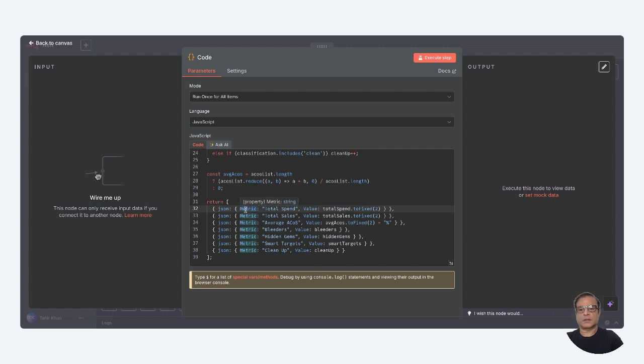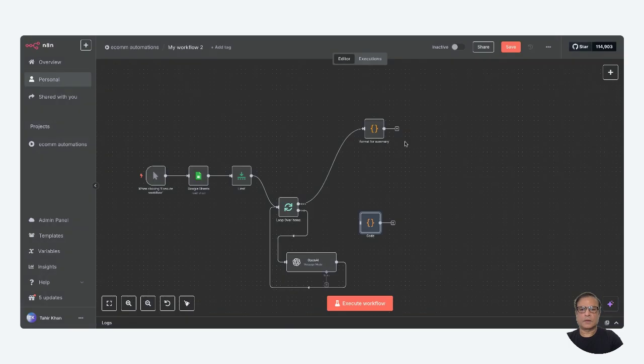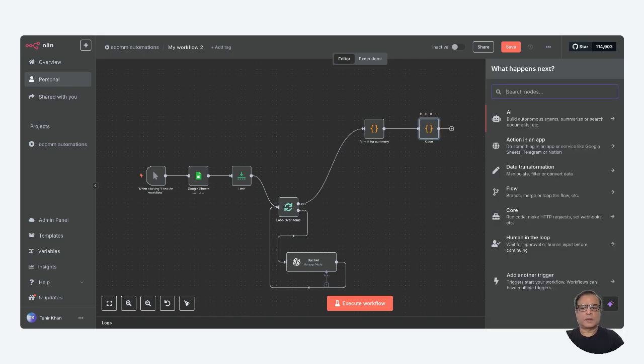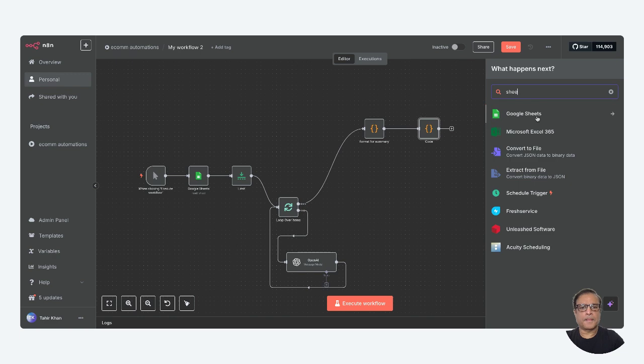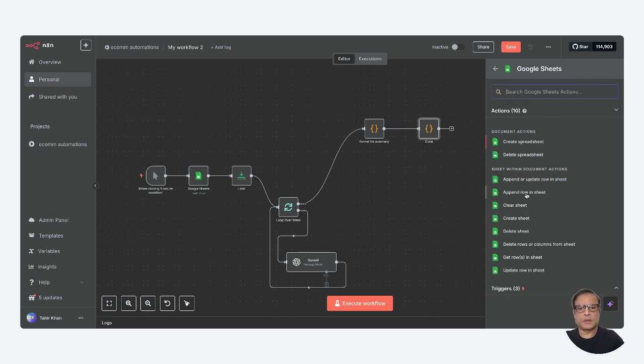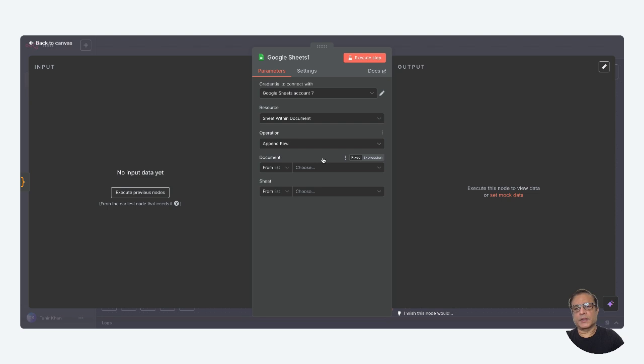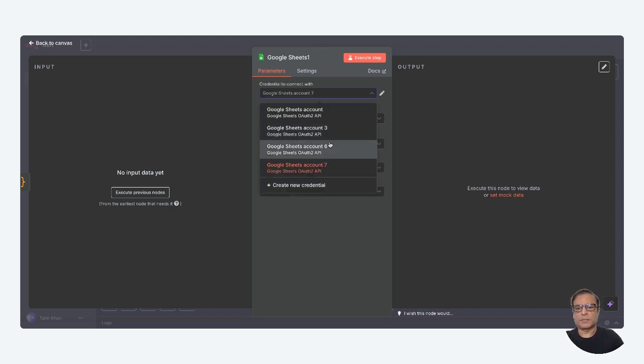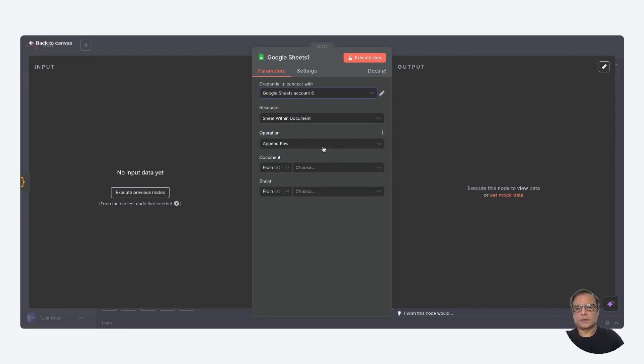Remember, the casing is very important, so keep that in mind when we map the data. And we want to append data this time. Why am I appending data? Because I don't have an identifier in my data. You can either write update or append row in Google Sheets, provided you have a unique identifier.